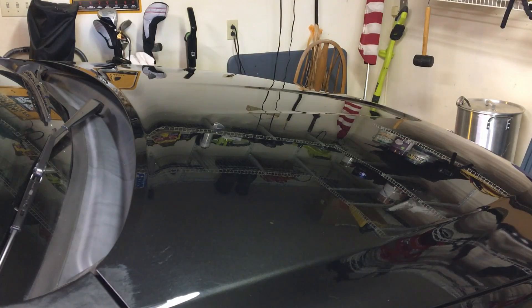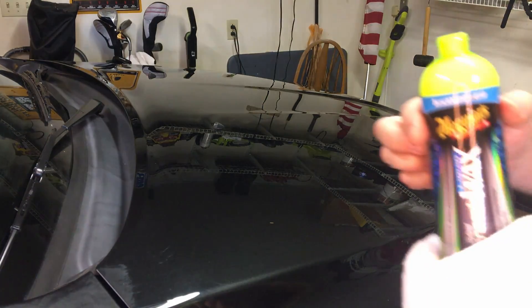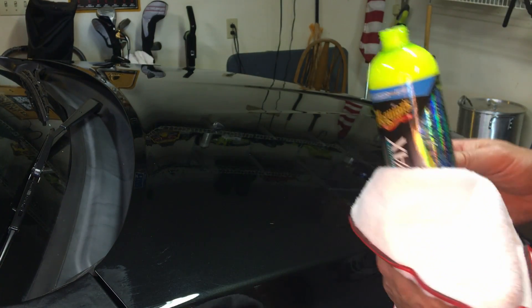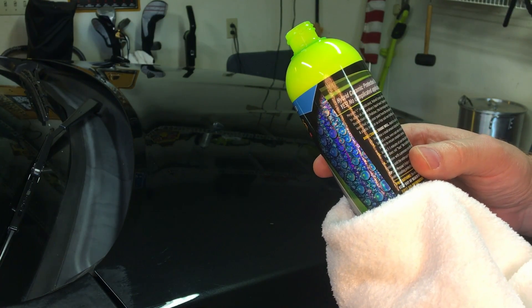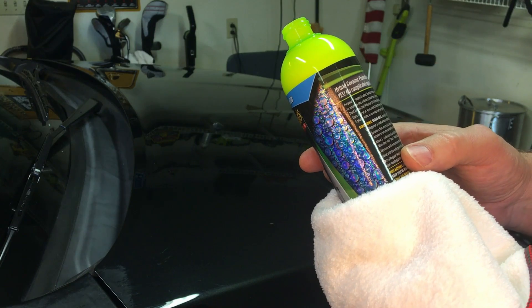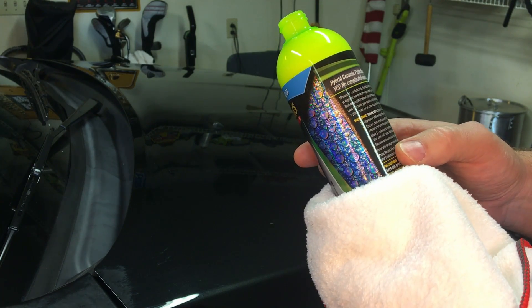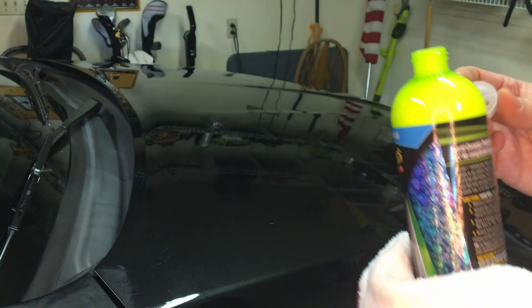The Jeep's clean — mostly sits in the garage. She usually takes one of the work vehicles, so this one's been clean in the garage for actually a couple months. It gets out every once in a while to the grocery store, in case you need an SUV for extra storage. The Meguiar's doesn't smell like usual wax. The instructions are simple: apply a small amount onto an applicator, spread to a thin even coat one panel at a time, use two overlapping passes to ensure coverage, allow three to five minutes to cure before removing. Hybrid does not haze like traditional waxes — just wipe off with a premium microfiber towel.